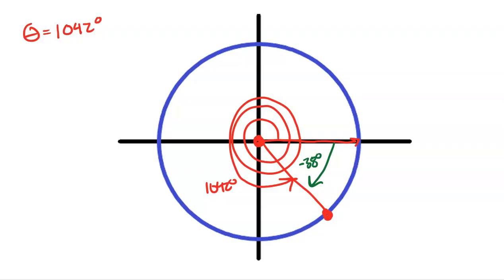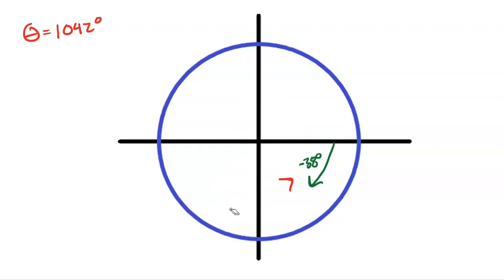Now, the other way that we measure angles is in what we call radians. I have a great video on radians if you haven't watched it yet, on what a radian is. But a radian is the measurement of the arc length that an angle creates divided by the radius. But this is awesome, right? When we're in the unit circle, the radius is 1, so it would just be the arc length.